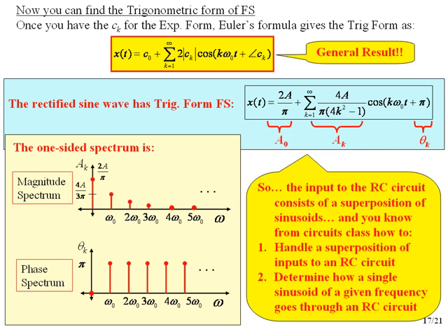Now we can see that instead of thinking about it as that series of positive sine humps, we can think about it as an infinite sum of sine waves. And we can use superposition concepts so that we can figure out how each one of these terms goes through the RC filter. And then once we've figured out how each one of those terms goes through, all we have to do is add up each of those resulting responses and we get the output. And we'll do that later on.